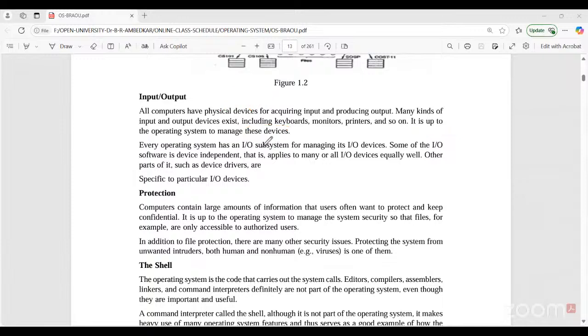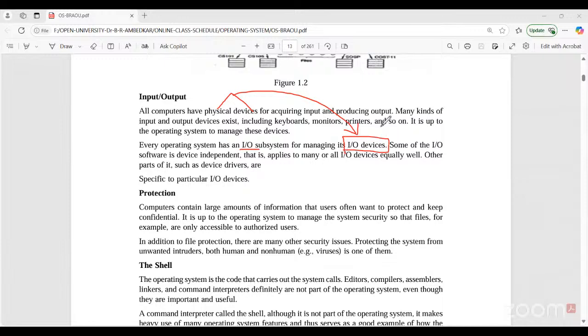Every operating system has an IO subsystem for managing IO devices. IO stands for input and output. These physical devices are also called IO devices, meaning input output devices.